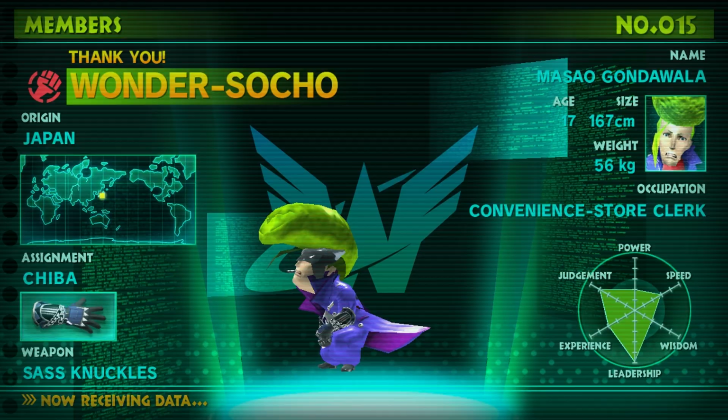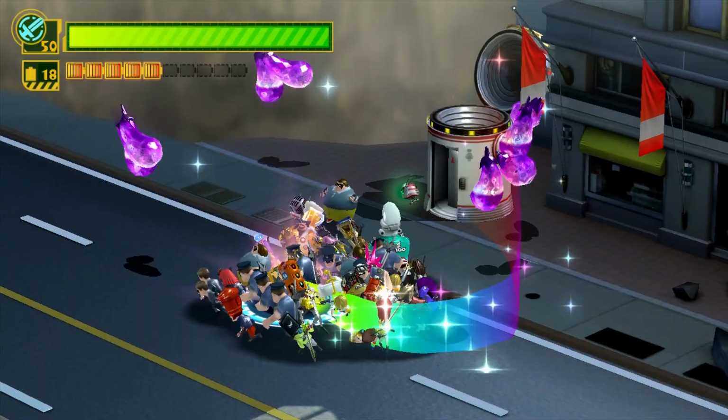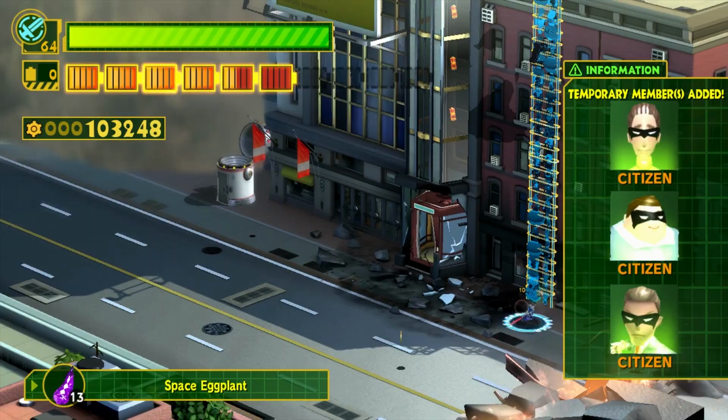Recruit our first Wonderful One of the mission. Come on, get in that toilet. What we got? Oh, we got a bunch of eggplants. Come on, don't go over the cliff. Thank you. And a couple more people here. I think we're about to recruit some unique Wonderful Ones all in quick succession here.